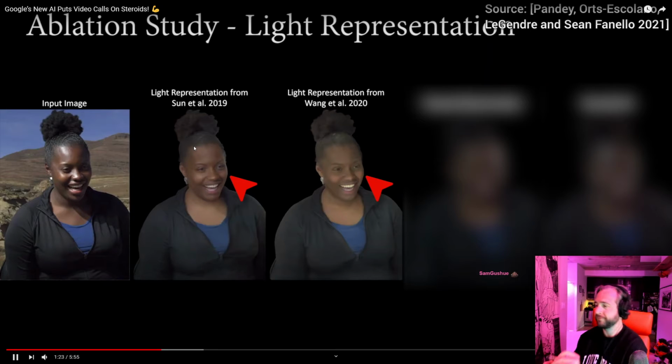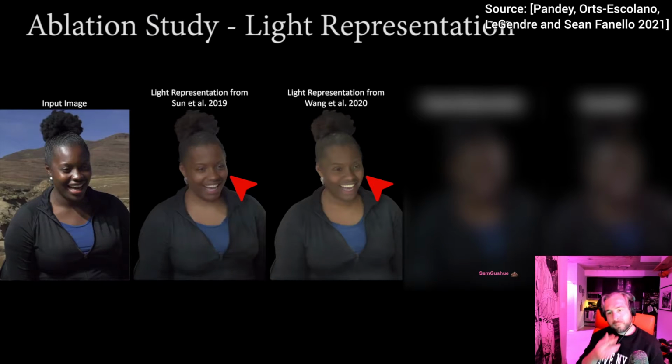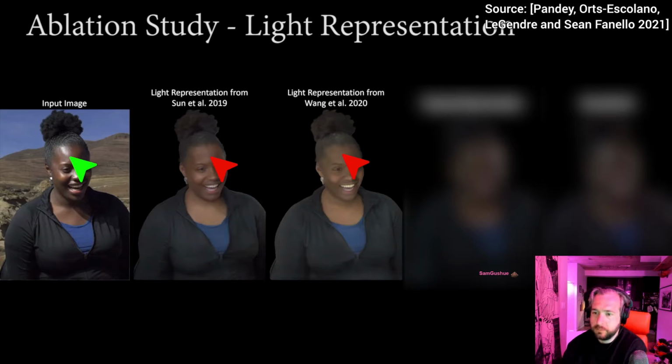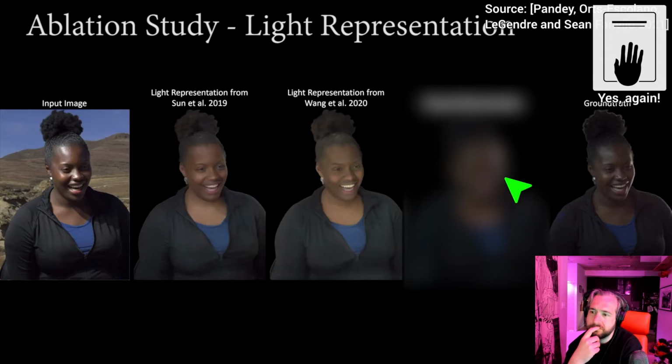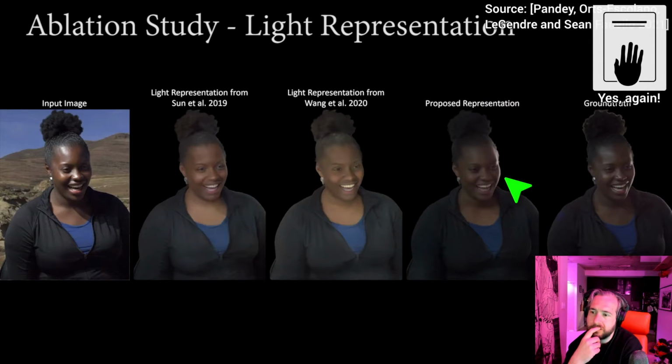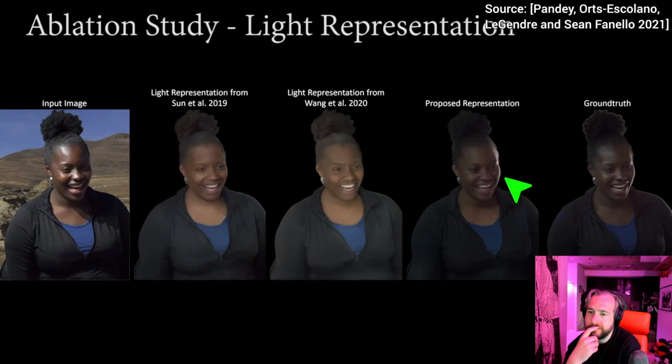Not only did they lose a lot of detail all across the image, but the specular highlights are gone. As a result, the image feels more like a video game character than a real person. Luckily, the authors also have access to the reference information to make our job comparing the results easier. Roughly speaking, the more the outputs look like this, the better. So now, hold on to your papers and let's see how the new method performed. Wow. Oh yes, now we're talking. Yeah, that's crazy. Now, of course, not even this is perfect.